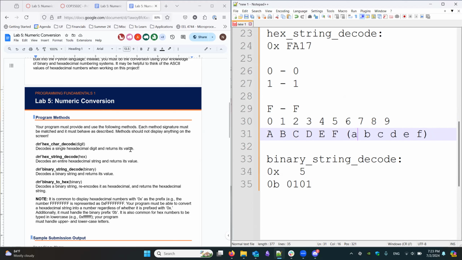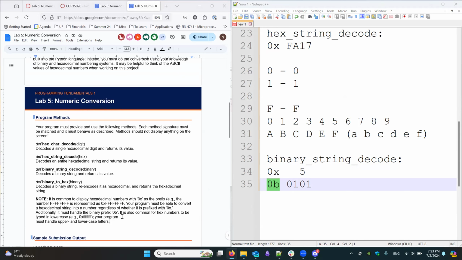Okay, so I think when you have your things passed in to the functions, it might be written with 0x or 0b just to specify the number type. So you're going to want to check for 0x or 0b, but it might not be there. So you might look in your function at what the first two characters are, and if they are 0x, then you might want to take them out using some function, maybe a strip function. Same thing with the binary, but if not, then don't do anything to the number.